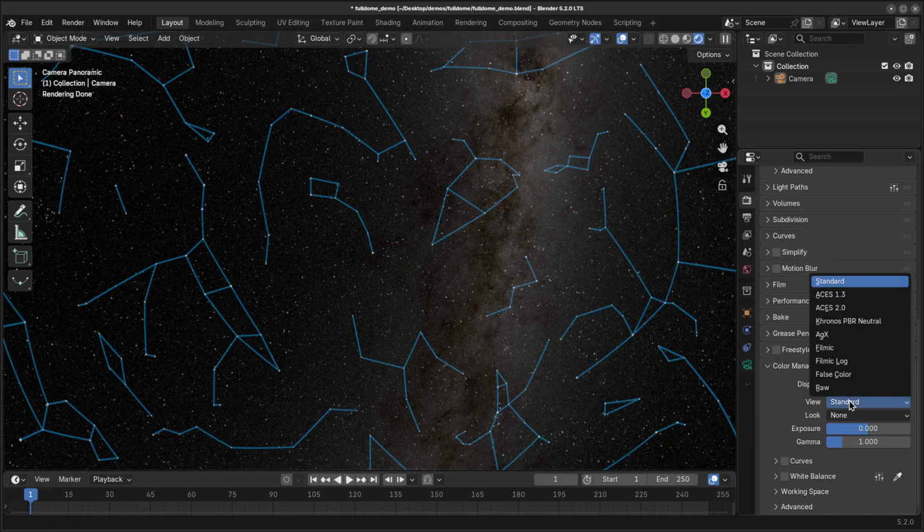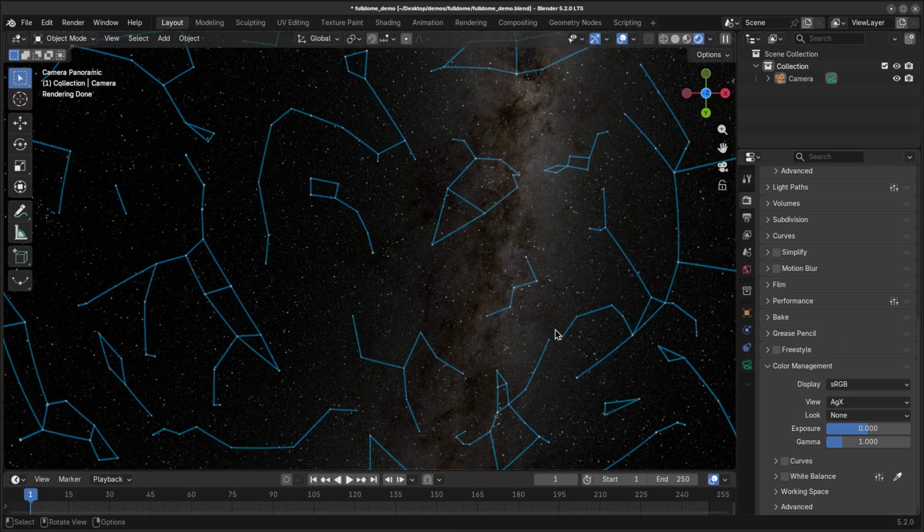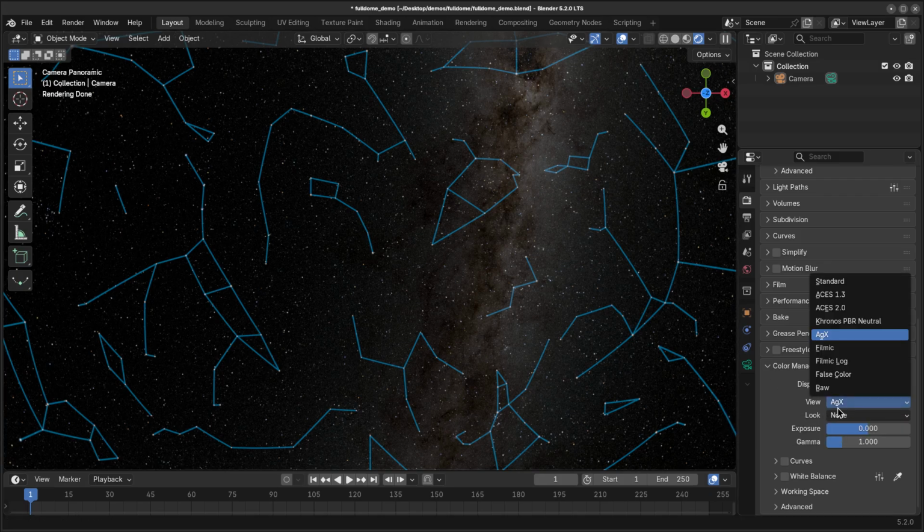So let's change this from standard to AGX, which is the typical transform. And you might actually prefer that in this case, although I do find that in other renders it will cause some images to have a washed out appearance. But anyway, AGX is your default. A lot of my colleagues are using ACES.